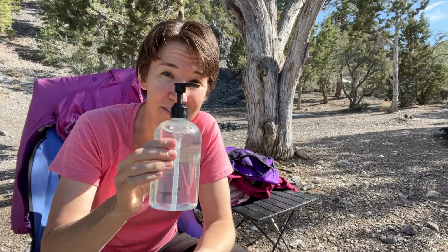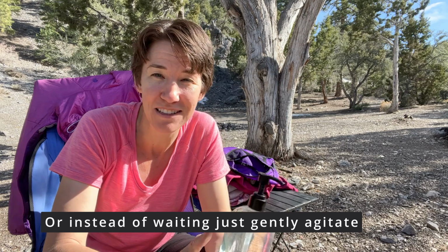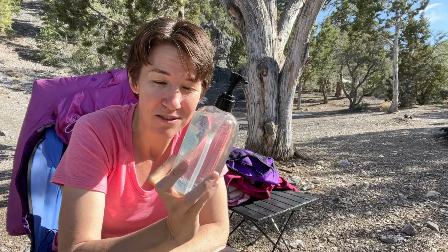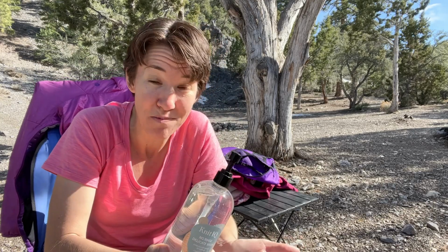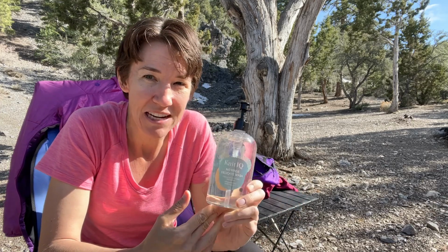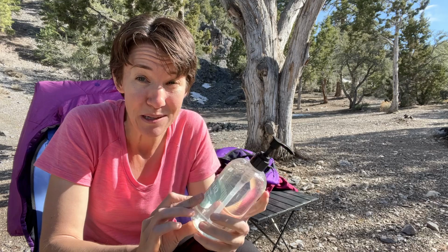I just filled my laundry bag with water and a few pumps of this, let my shirt sit for 10 minutes, and then gently squeeze the water out and either lay it flat to dry or hang it up on my laundry hooks. It says you don't have to rinse this, but I usually do. But it's nice to know that if I don't get all the soap out, it's going to be fine. I looked on Amazon to see if anybody had any comments with rashes or anything like that, and everybody loves it. So it's working well for me so far.